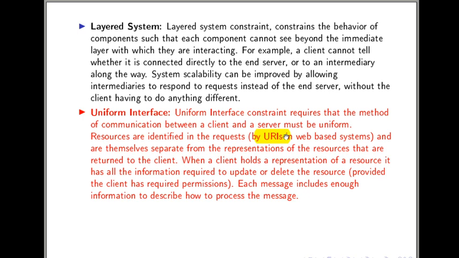When a client holds a representation of the resource, it has all the information required to update or delete the resource, provided the client has the required permission. Each message includes enough information to describe how to process the message. Basically, this is a simple thing that we have already explained. It means the interface has to be kept uniform.